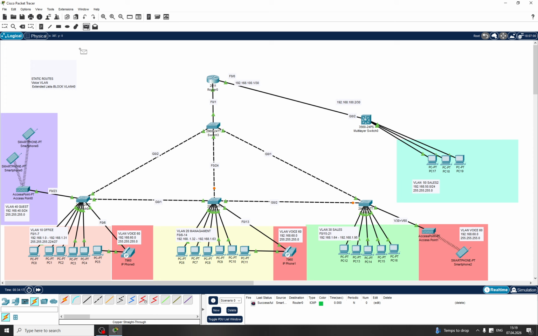Can we ping all of this? Yes, we can. All good. Can we ping from this one to this one? Of course not, because this multi-layer switch doesn't need to learn from these networks. And can we ping from this one to this one? No, it needs to learn.